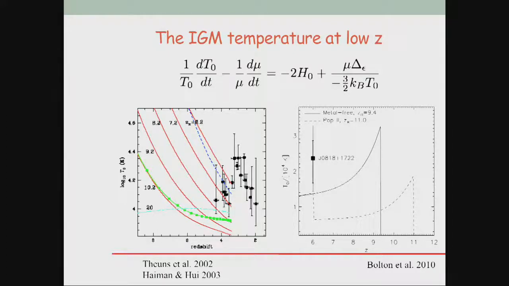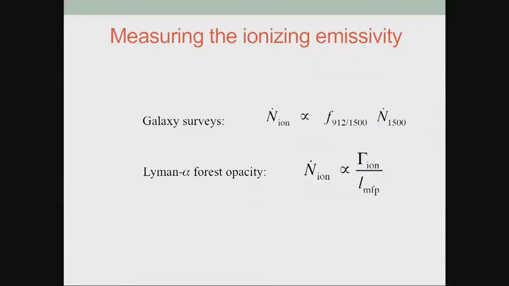But then what we did, we used the temperature a little bit above this, at redshift 4, to extrapolate back in time and ask when the universe was really ionized. It's an old study, I don't want to make too much of it. From these extrapolations, you get to redshift 9, roughly. This is also by Bolton et al. It's a newer study, and they don't start from redshift 4. They start from redshift 7. Again, you see something similar, that the universe ionizes by redshift 9. Which is consistent with the picture that's coming from Planck nowadays.